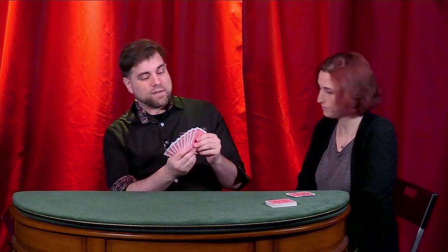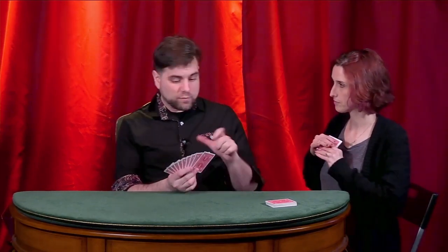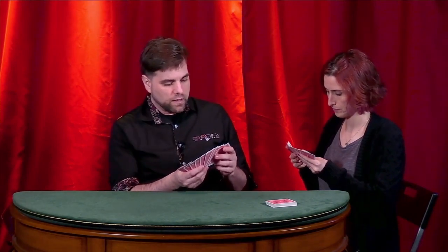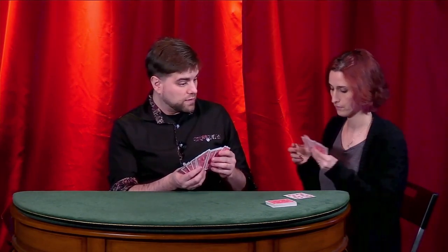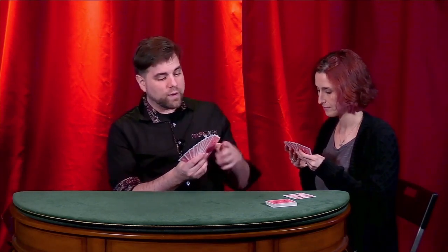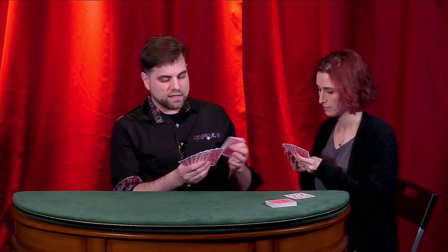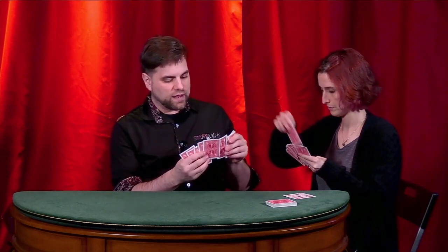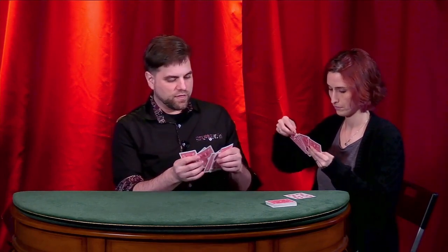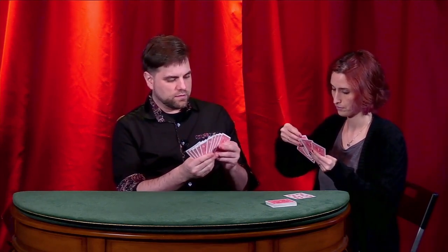Anything that you have accidentally dealt yourself at the outset, you can play as a pair face up on the table. I recommend arranging your cards lowest to highest — that just makes it easy to find cards when they're called out. I'm going to do the same thing with mine.